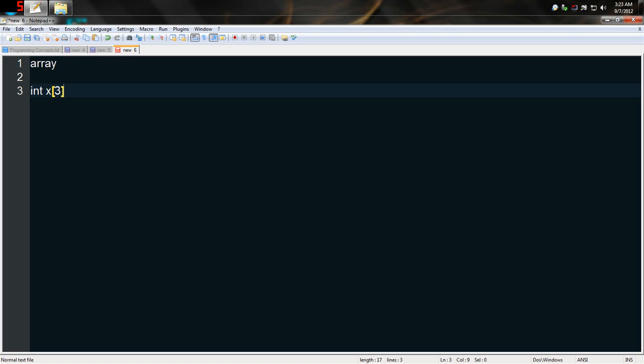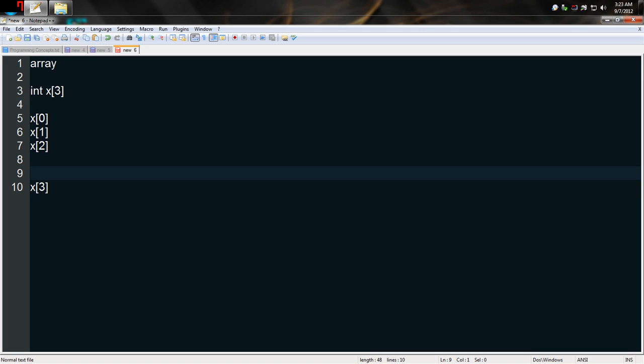There's some other stuff like semicolons in some languages. I know Python does line breaks and tabs. Java does semicolons too. But pretty much that's what an array typically looks like. And then what you do is basically, alright, I want to access the first element. I want to access the second element. I want to access the third element. I want a compiler error.